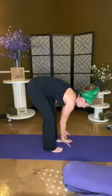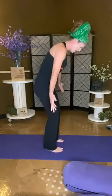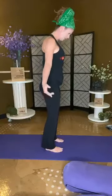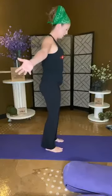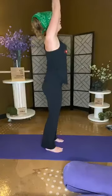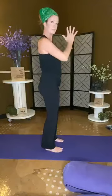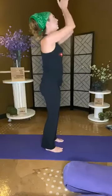Let's rise into our mountain pose, but be super careful because you've been down a lot. Your head might get pretty dizzy, so take your time. Keep your chin tucked if you need to. If you feel that little buzzing feeling like you're going to fall over, pause. Roll your shoulders, shake your head if you need to. Inhale, rise, be big. And on the exhale, find your heart center. Good, all the hard work is already done for today.